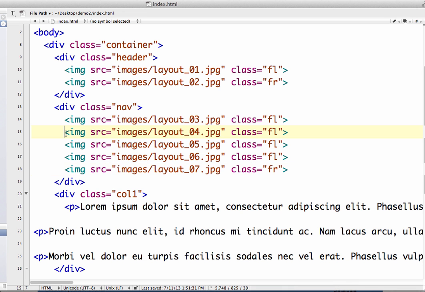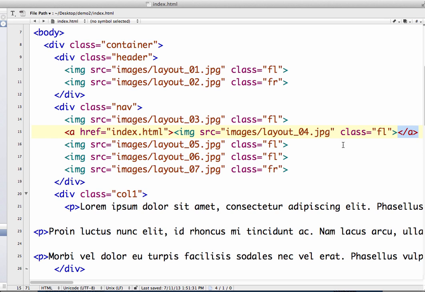Now we can, of course, come in and put links on these at any time. If we decide to go ahead and do that now, we can. If not, we can wait. But essentially it would be an anchor tag, an href before, and the closing A after. Actually, let's go ahead and do it. Even though I don't know what the pages are yet, I can go ahead and create those names. I'm going to go ahead and put a closing A at the end of each one. And you see I'm a big fan of copy and paste here. I know there's going to be a closing anchor after each one of these images.